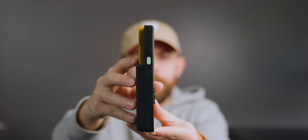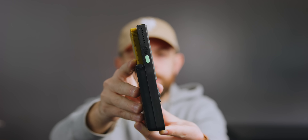First off I want to talk about the design because this thing looks sick. We talk about matte black everything here at the studio, and this is matte black except for the power button which is this teal green color that I love. It reminds me a lot of the Pixel 4a. Accented power buttons should definitely be a thing on more devices. On the downside, the buttons are very flush with the pocket — it's really hard to feel what you're doing, and there have been multiple times where I've accidentally put it to sleep or accidentally lowered the volume. Very annoying.